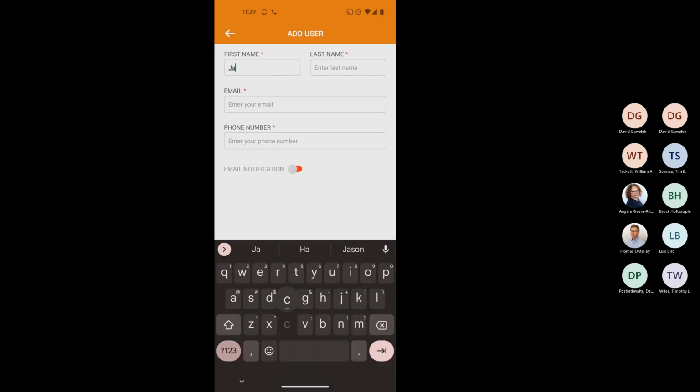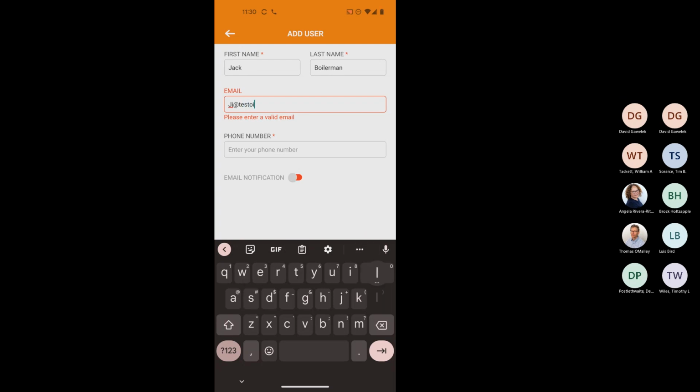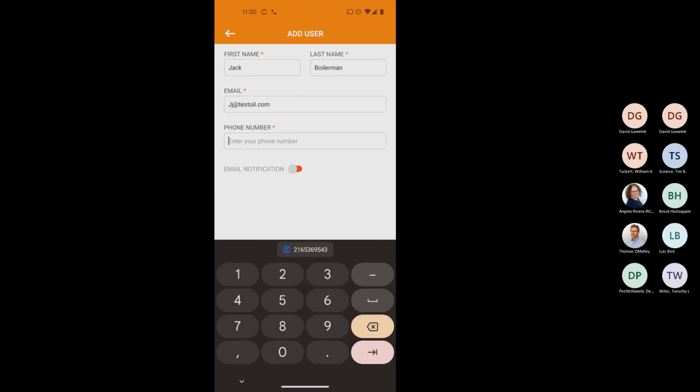And we can enter our new user here. And what's going to happen is they're going to receive an email. And from that email, they're going to have to enter their registration information.